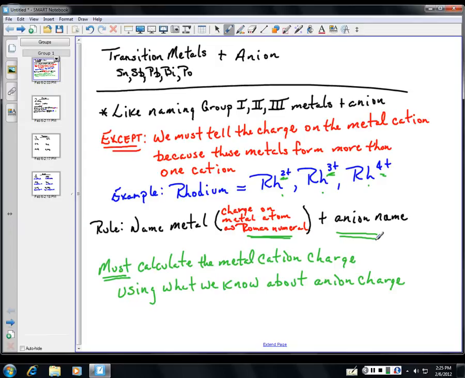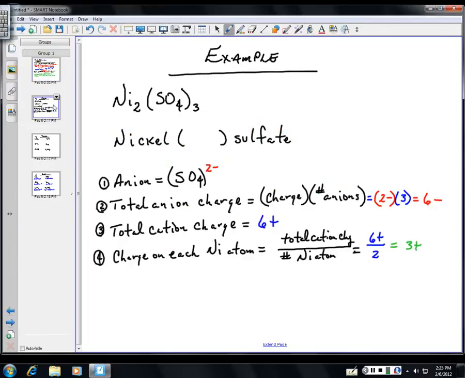All right, so we're going to look at a little example and walk through it here. I have the example Ni2(SO4)3, the sulfate taken 3 times. From this, when I see nickel, I find it in the periodic table, and it's right there in the transition metals. So I know I'm going to name the metal. I'm going to put a set of parentheses behind the metal name, in which I'm going to put a Roman numeral to tell me what the charge on the nickel is, and I'm going to write SO4's name, which is sulfate.